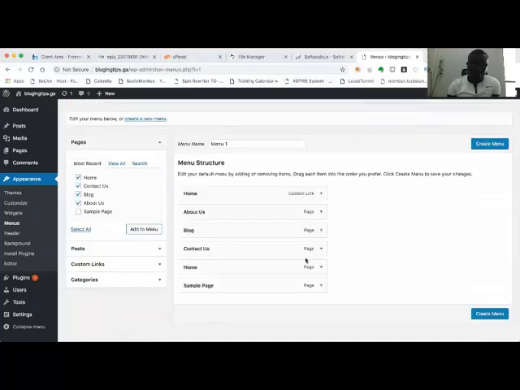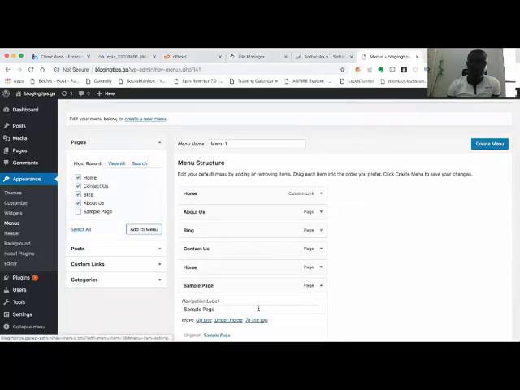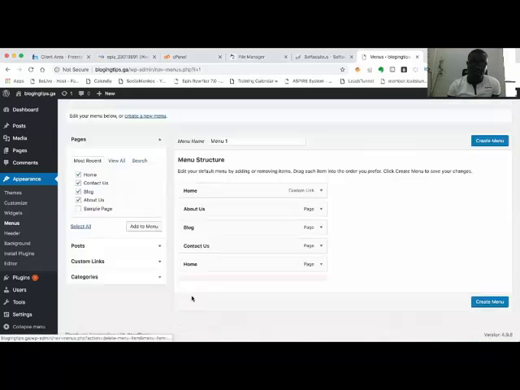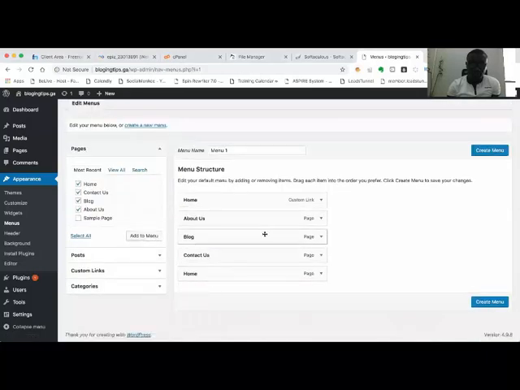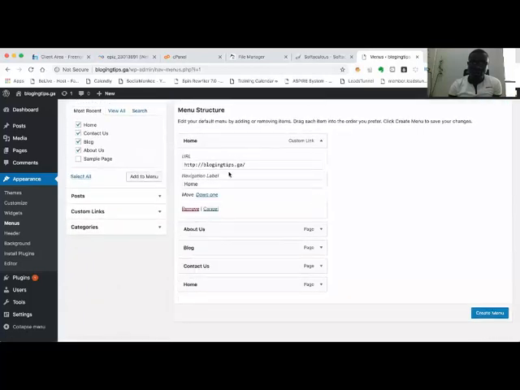So from our menu structure over here, we are going to remove our sample page because we don't want this. And then we remove this custom homepage. So we want to use the homepage that we created with the welcome message, which is in this one. So we take off this as well.